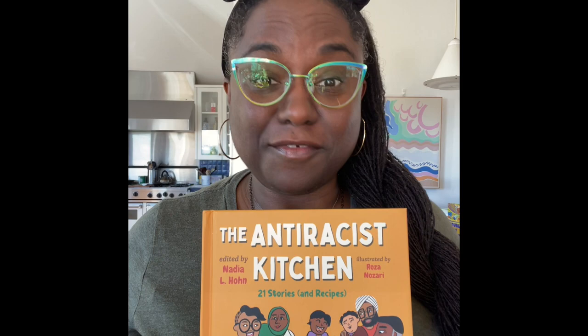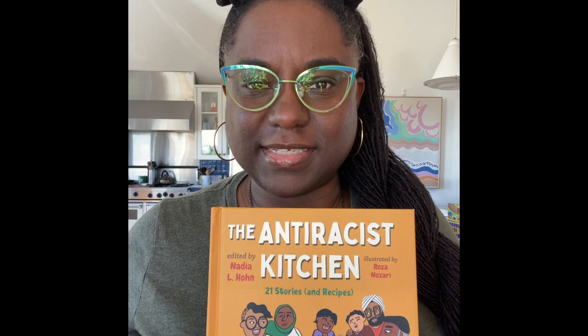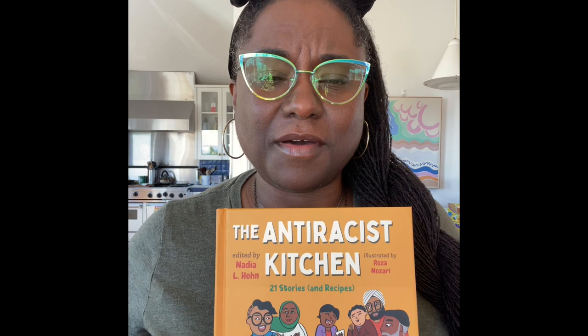What made me want to be a part of a book like this? It's a literary potluck of recipes from all over the world by writers whose families are from all over the world. I think it's great to come together with other people and make something tasty, to feed people that we love and share with people that we love. So I am so honored to be a part of this.